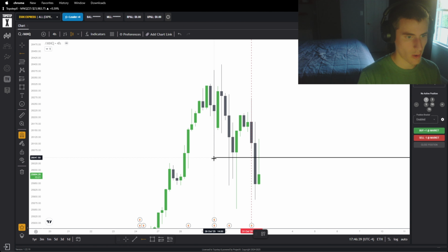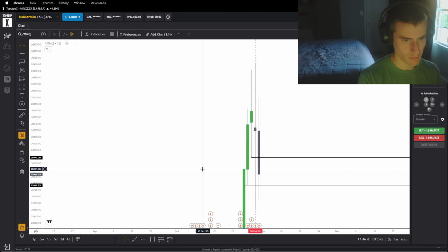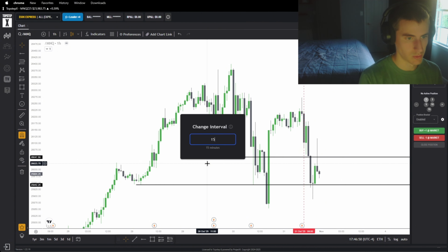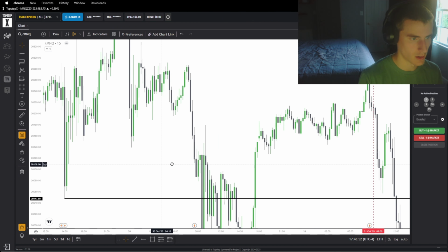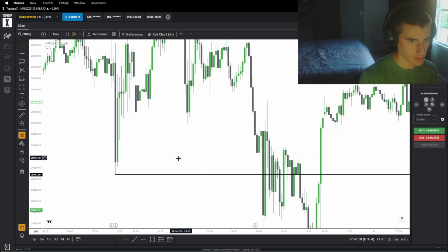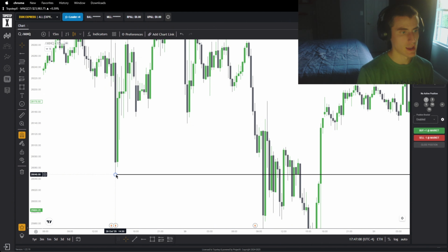I was looking for this 4-hour low as well as this 4-hour low right here, right? This is a daily gap as well. Both of these were daily gaps. Okay, so yeah, very clean draws on liquidity. And look at this 15-minute, bro. Beautiful 15-minute displacement before market open, bro. This is perfect. We are going to hit this draw on liquidity. This right here is like 100% we are going to hit by market open, right?